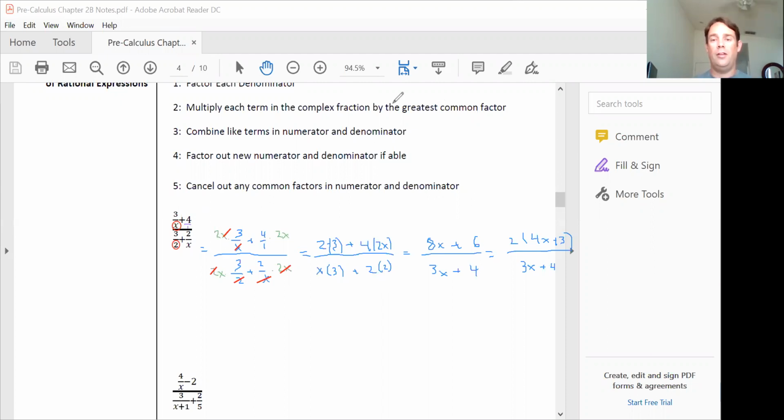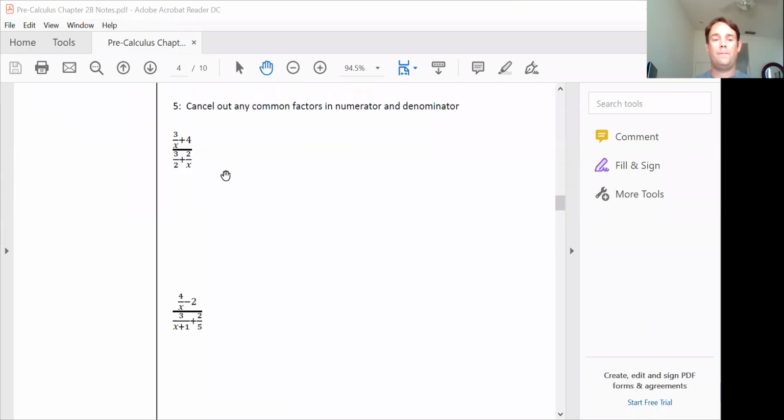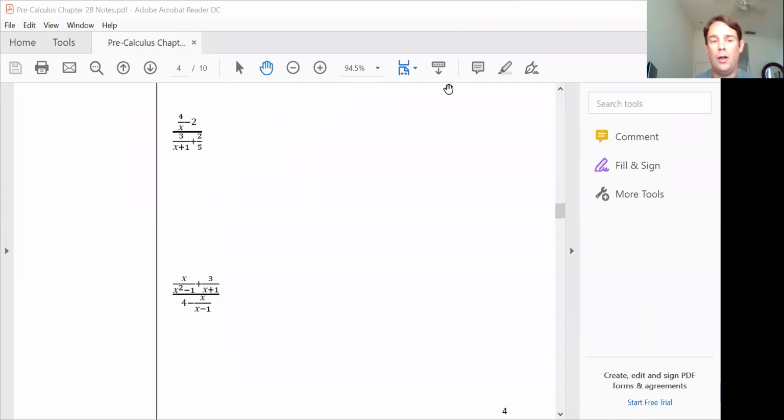All righty, let's see how you guys did here. Okay. All right, so a common denominator, here we go. We've got to get all our common denominators. What do we have? I see an x, I see an x plus 1, and I see a 5. So I have 3 things that are going to make up my common denominator. And note, remember that this 2 here really is the same thing as 2 over 1. So I'm going to multiply all of this by that common denominator.